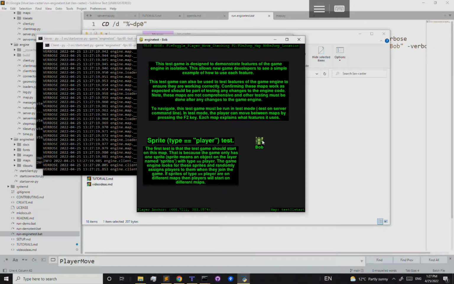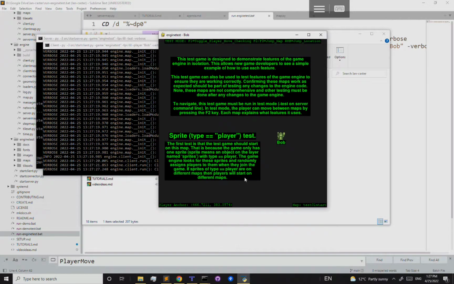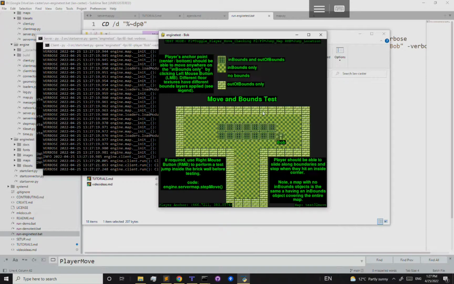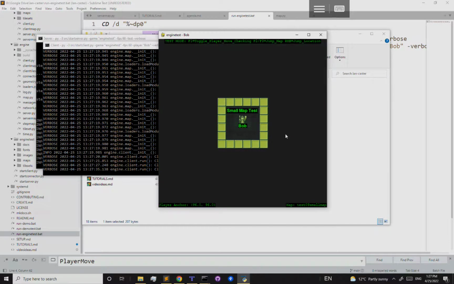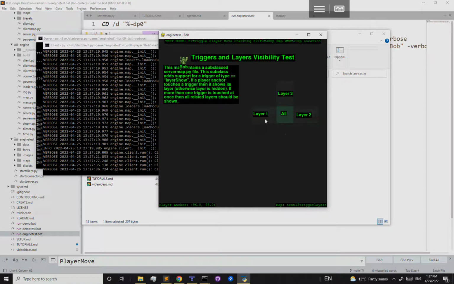Okay, and there we are. I'm going to skip through all the things that we did in the part 1 video, so I'm just going to press F3. Again, we're running in test mode here. F3 will move me forward map by map. Okay, and this is our first thing. This is a test of the collisions between the anchor of the player sprite and some particular triggers, and then they have some basic action.